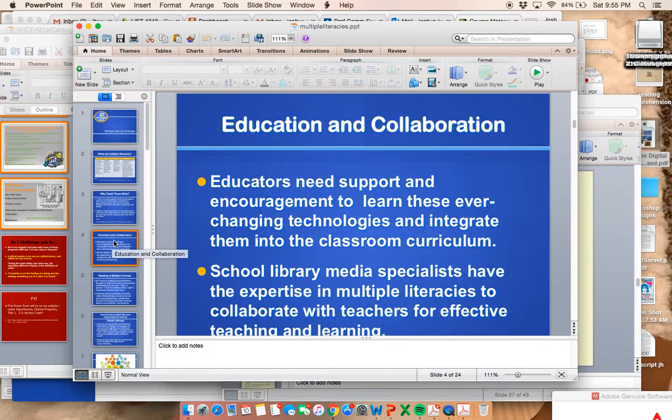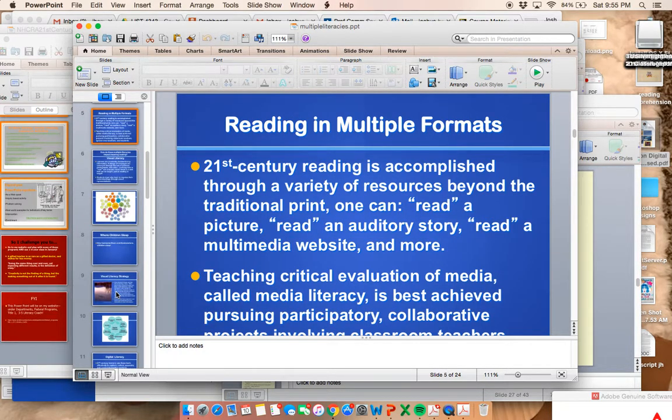It's a great way for collaboration and integrating school library specialists, bringing experts of multiple literacies into your classroom and helping in that area. And you know that we accomplish this if we think back to our 21st century lesson that we did a few weeks ago.